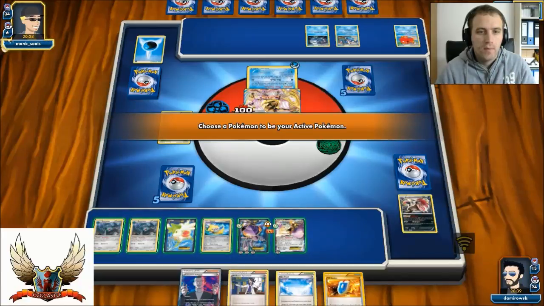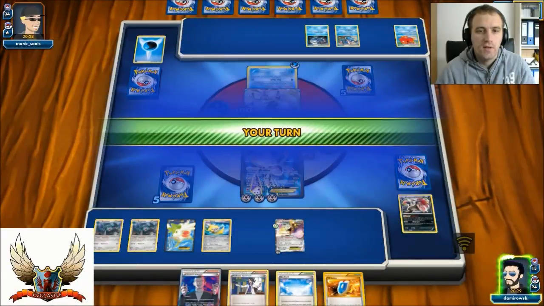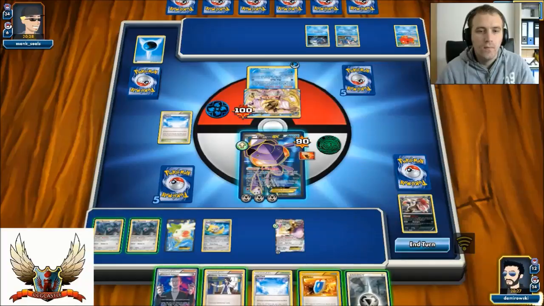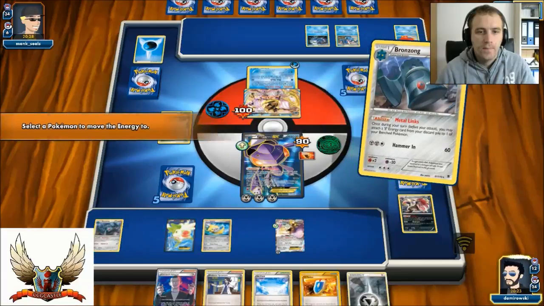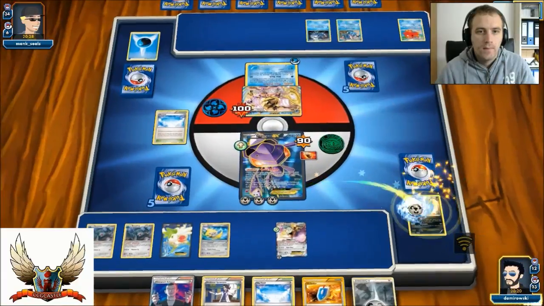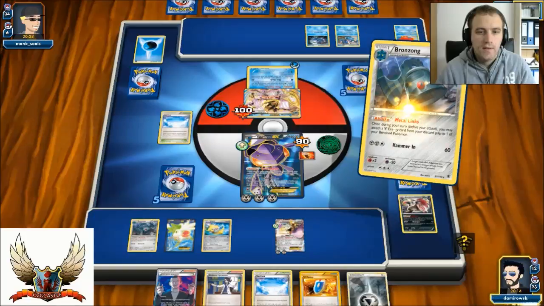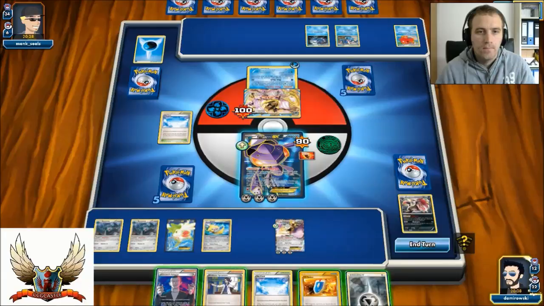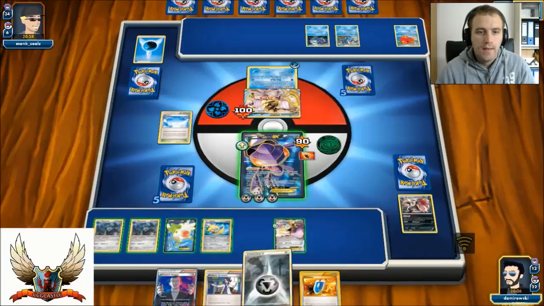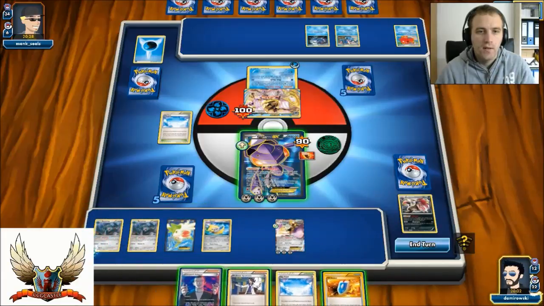So let me see what I can promote in front. How many retreat? 2 retreat cost. Okay, let's go with Genesect in front. I guess I can use Metal Links. I can use one more Metal Links. Alright, so I still have one energy card. I can attach one to Jirachi, but I'm not sure if that's good. Let's just stick with the Bronzong.